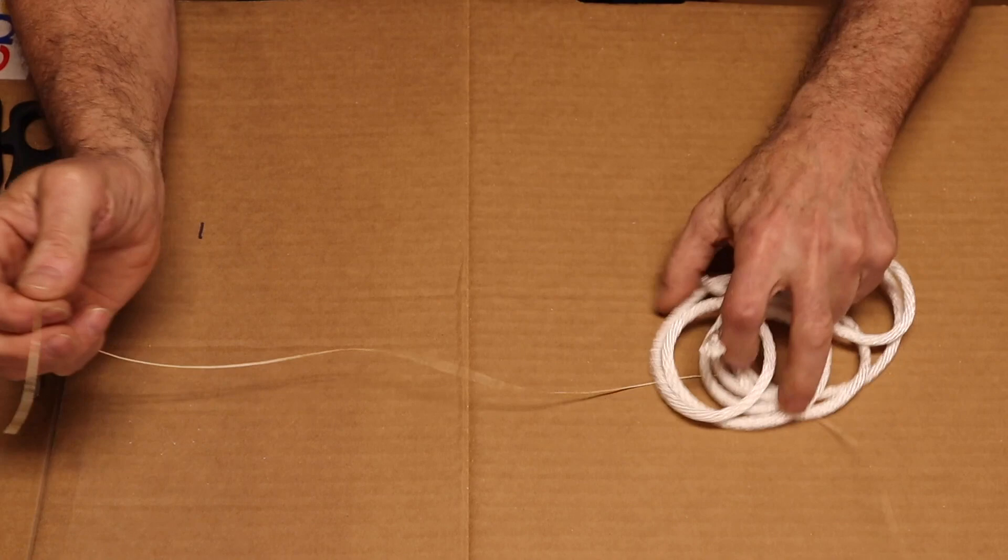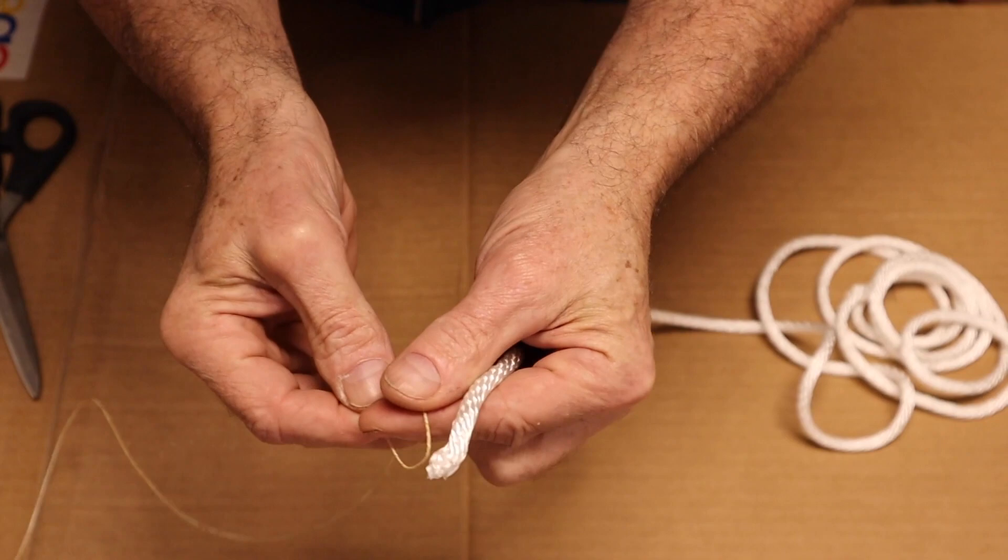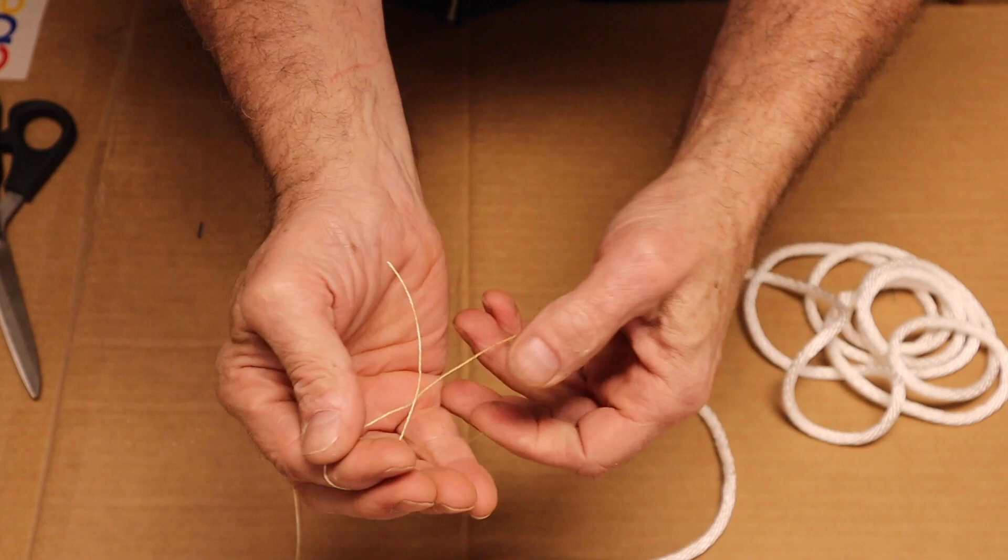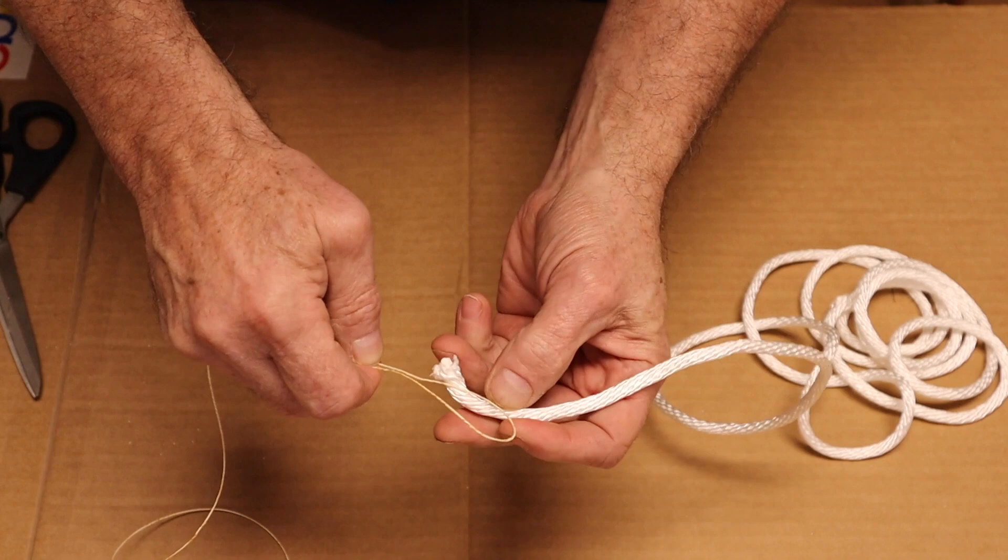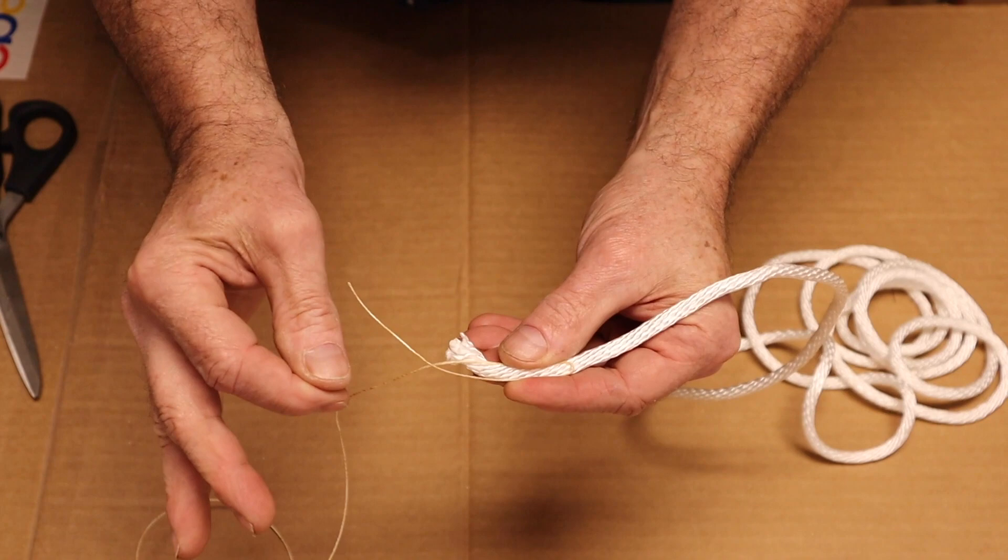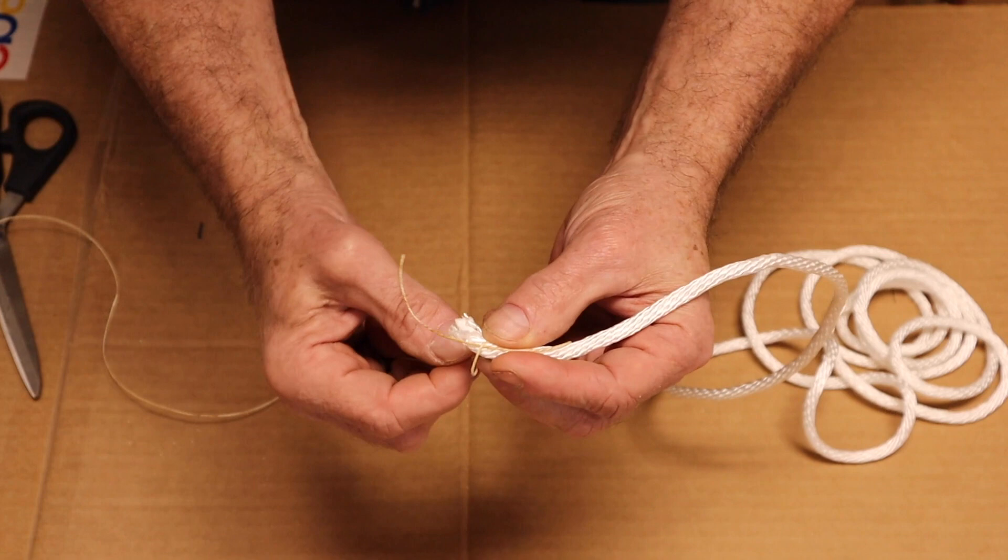Now I was a boy scout so I learned how to whip rope back in the day. There's YouTubes that show this but I'll get up here and try to show it to you too. What you want to do is bend the end back three or four inches into a loop like you see right there, and then you take the loop end and you put it on the end of your rope here so that you've got a couple inches here and the loose end or the short end sticking out there.